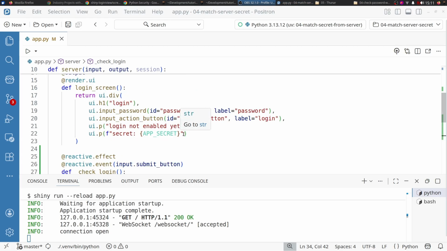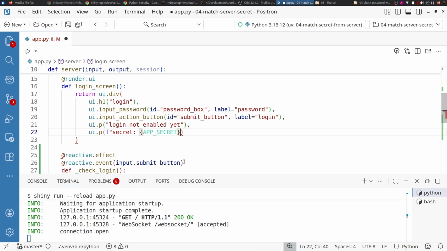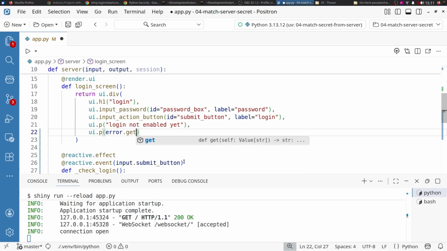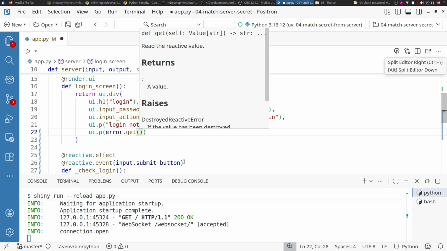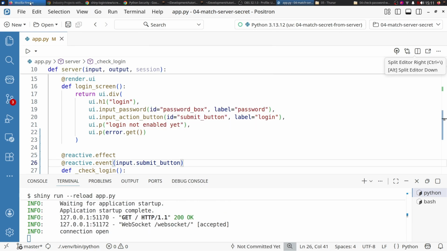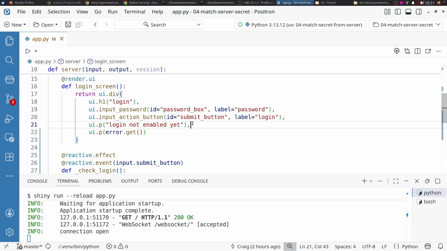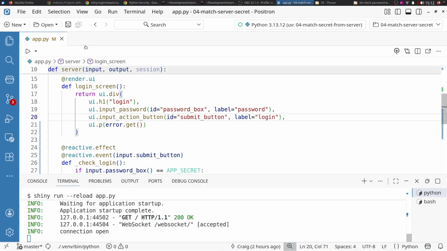Now instead of this UI with the secret, print out the error. And we're getting closer to enabling the login, so I'll delete that.